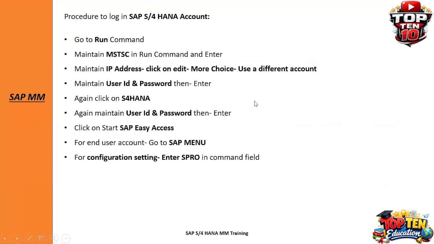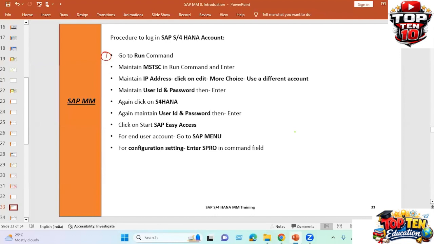Now, everyone, the procedure to log in to the SAP S/4HANA application. First step, go to the run command. Second step, maintain MSTSC.